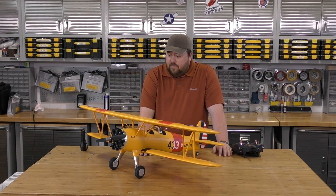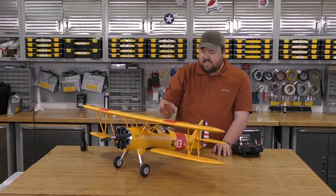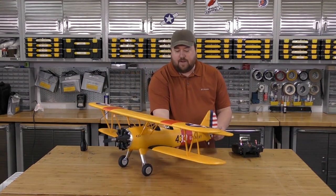So there we have it. Kind of excited to get this thing out and give it a whirl, see how it flies. You can see and hear the AS3X responding as I pick the plane up and move it around.